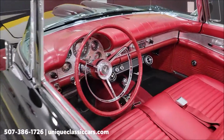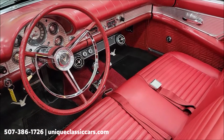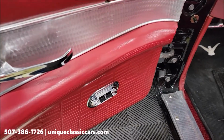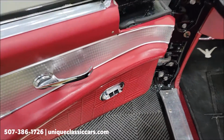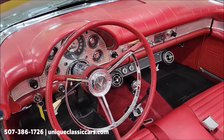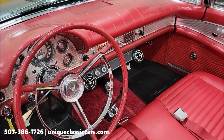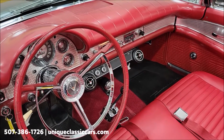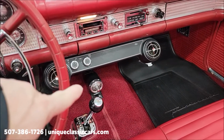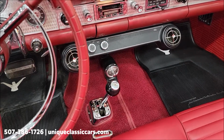Alright, let's go ahead and check out this interior. I'll probably reach in and start it up. It's going to be the easiest way to give you a good look at how it looks. Of course, there's your power window switches, driver and passenger. Have had the wipers working. Horn works. Radio works. The blower fan for the AC and blower fan for the heat both work. Power seat control right down here in the center. Got that working. And we are in neutral right now.